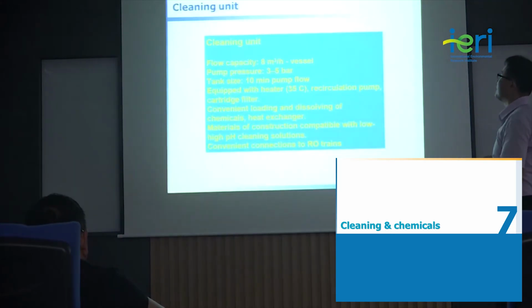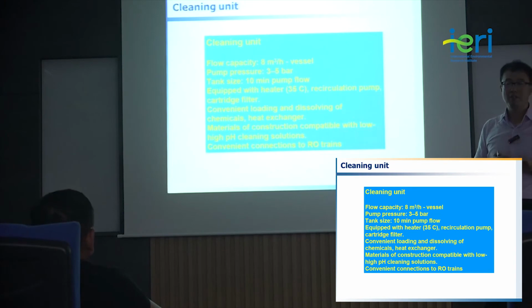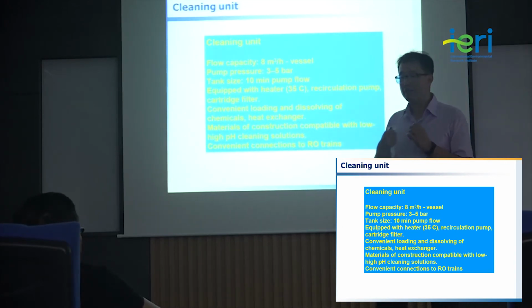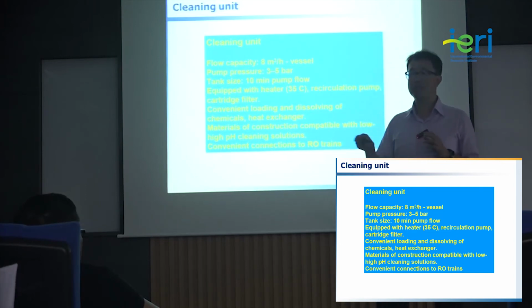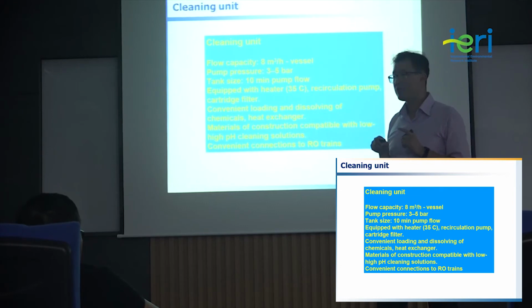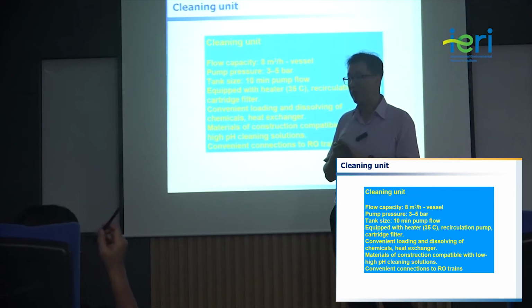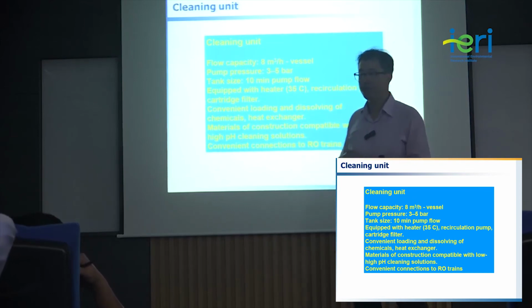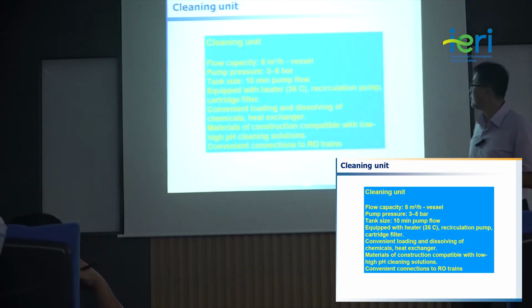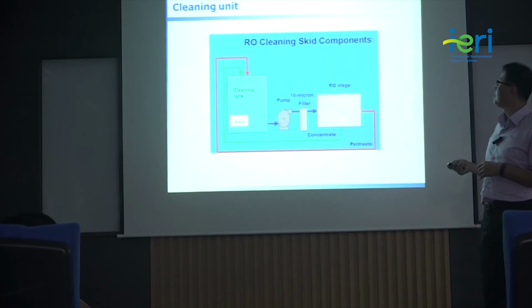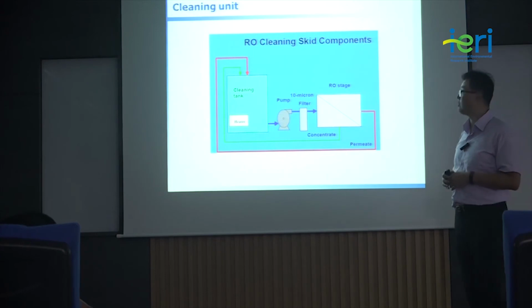So the next step, the last step, is the cleaning. As I told you earlier, even if we are doing a very intensive pre-treatment step, or we can select very good seawater, there is a big chance of membrane fouling. So we need to clean the membrane regularly. So these are some requirements of the cleaning unit, and this is a conceptual figure.